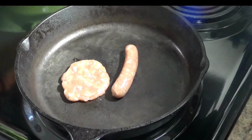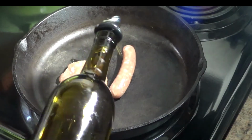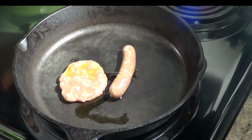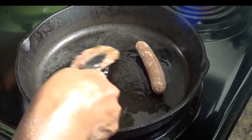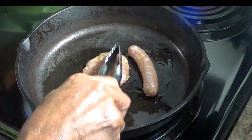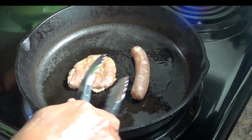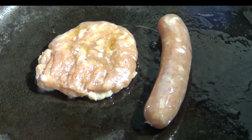And here's the makings of my breakfast the next day. In this pan, I've added my sausage patty and a link. And you're going to have to add some olive oil or some kind of oil to your pan because the sausage is very, very, very lean. Now, what I forgot to mention at the very beginning is that when I mixed the seasoning packet with the 5 ounces of water, I also added a 1/4 cup of olive oil to the mix, and this will give me some fat to my sausage. And I'm going to cook it until it's nice and golden brown.